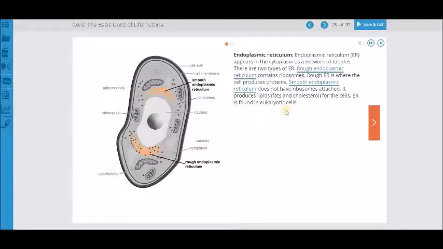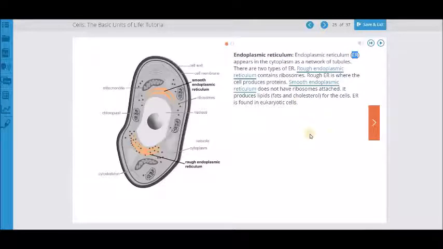Okay, we're going to talk about endoplasmic reticulum, and I lied to you a second ago. I said that when the ribosomes are attached to something, they're attached to the Golgi apparatus, and boy, was I wrong. Your teacher stinks. Actually, there's two types of endoplasmic reticulum. Please don't think you have to know that word. We just call it ER.